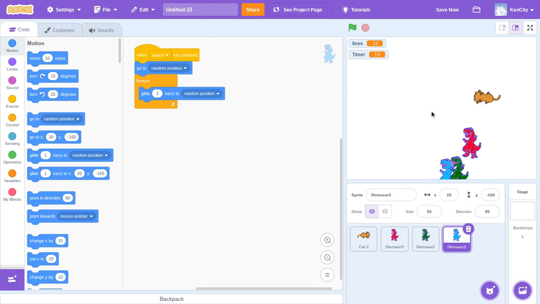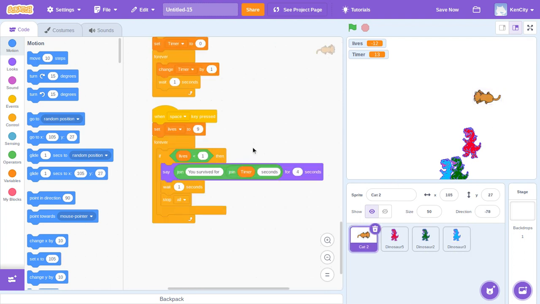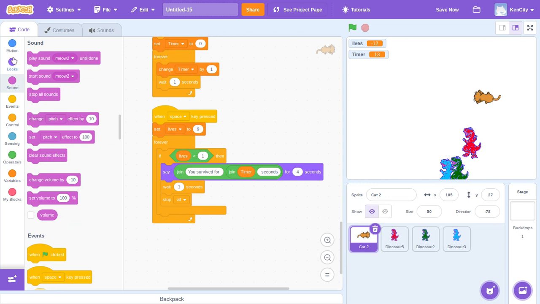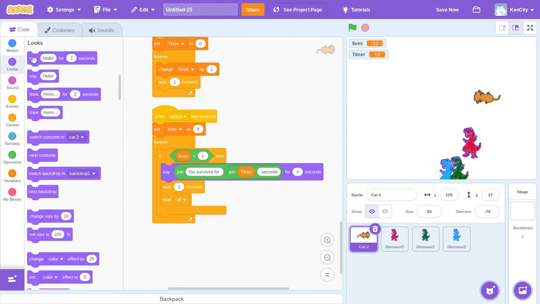Good. So now, actually, I would like an instruction telling the user how to continue the game. Maybe press space bar to continue. So we are going to put that code. Let's come back to this card. This last code we did, where it said you survived for so many seconds. Okay. Now we are still going to make it say something again, like how it will look. Put this here.